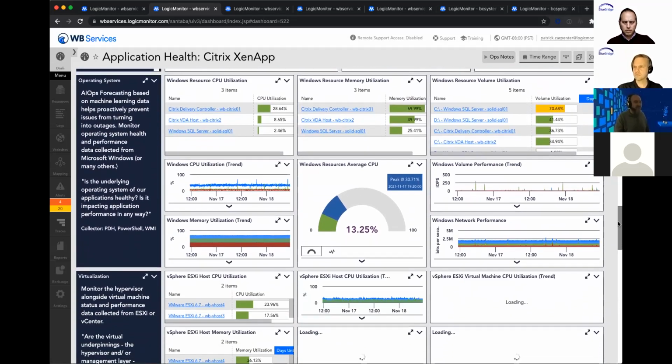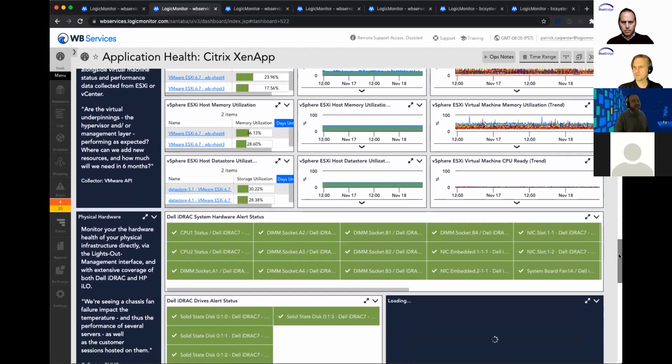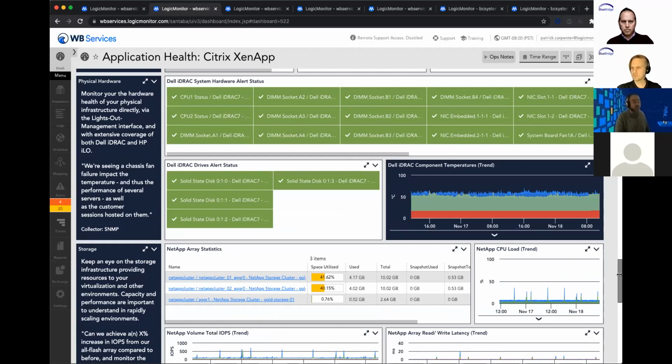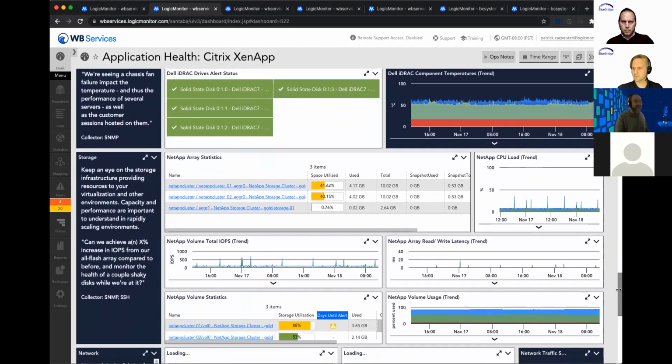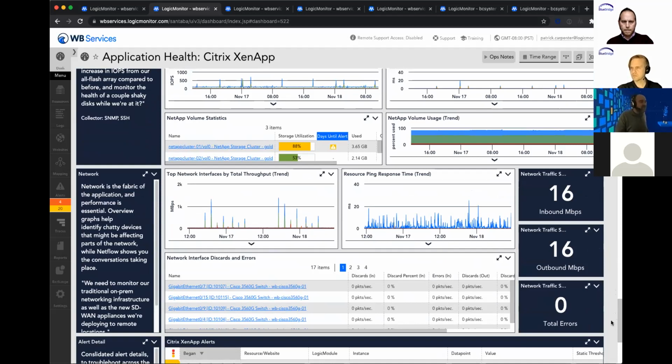And then right through the Windows VMs and right through the host layer in the VMware virtualization, right down into the hardware layer. So for those of you with on-premise data centers, where you still have some physical hardware to take care of, LogicMonitor gives you that visibility right into that storage layer, and then right down into the network as well. So without having to jump between tabs or different tools that look completely different, trying to align timeframes, LogicMonitor gives me one place where all that stuff that's delivering this app is visible to me.